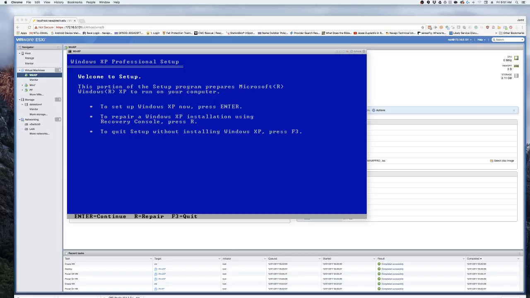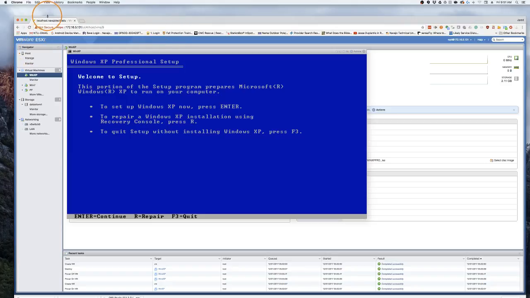Still digging through here. I'm gonna type Windows XP. Let me get the key. What was my key? Oh shoot! These are not the keys that I'm looking for.